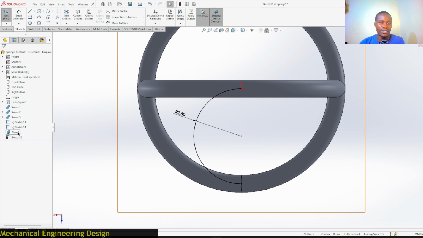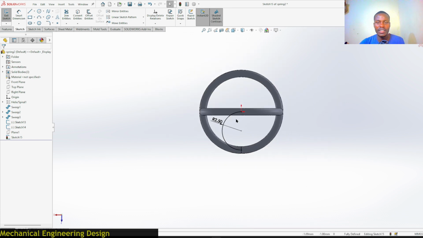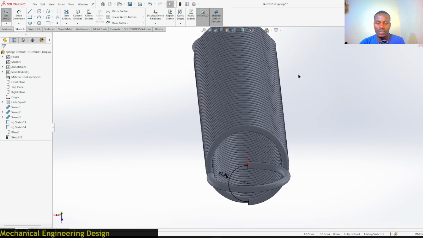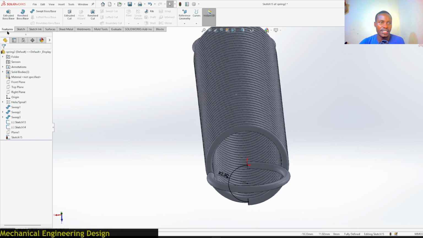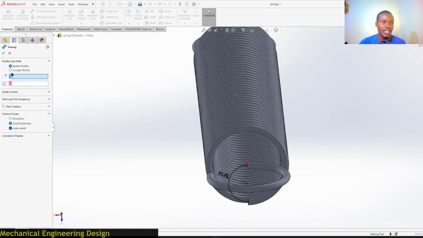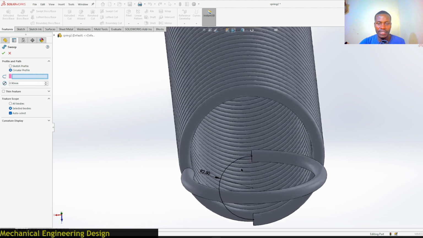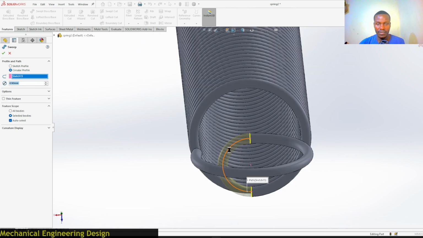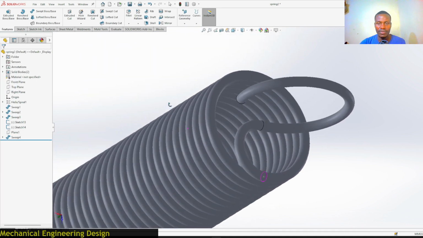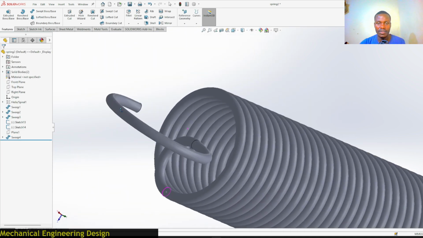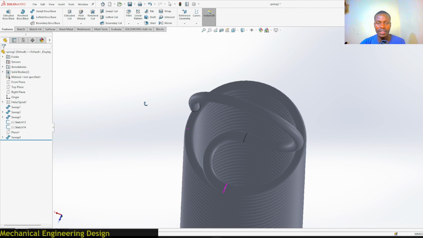We click on this plane and then hide, like this. So when done, we proceed to features, then sweep. We'll select circular profile, diameter of 0.9, the same as the spring itself, and on path we'll select this path. See what comes out. Very perfect.